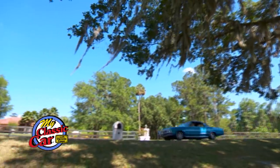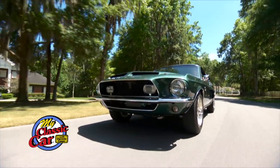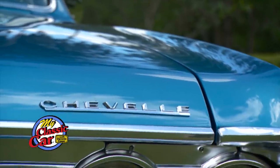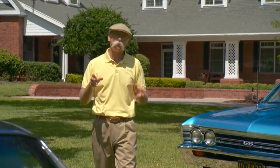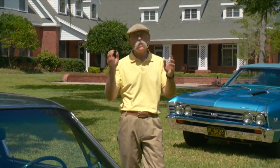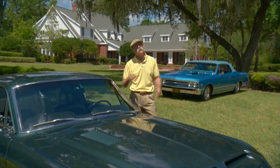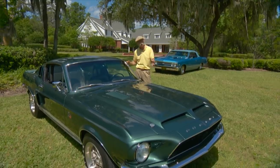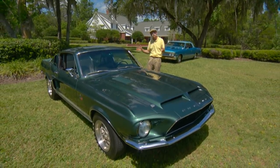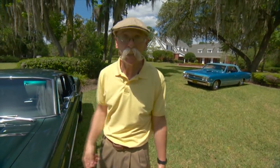Life is good. You've got to love that. Hi, I'm Dennis Gage, and welcome to My Classic Car. Well, this week we're back down in Ocala, Florida to check out a couple more cars from the seemingly limitless collection of Jim and Rick Schmidt. These guys specialize primarily in low mileage unrestored original cars — a lot of them a little bit off the beaten path. But today we're coming right at you with in-your-face muscle cars of the 60s: a fabulous Shelby GT500 68 and a Chevelle SS 396. I feel young again. Let's do this thing.